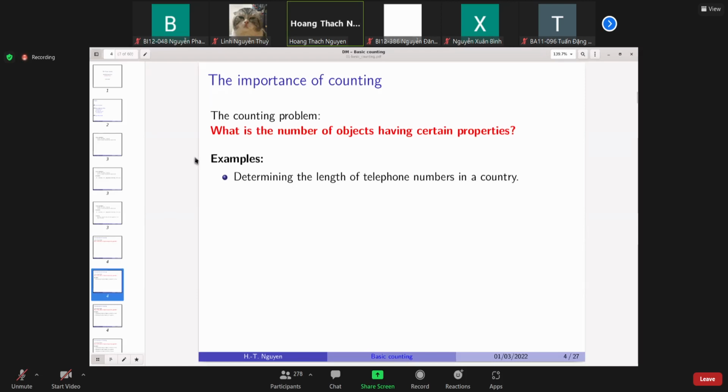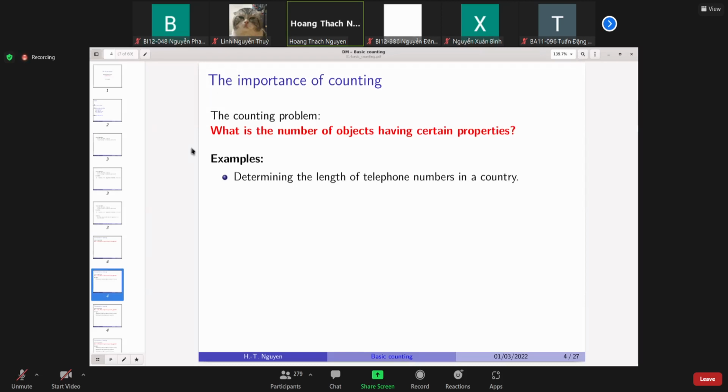Okay, so recently in Vietnam, you may encounter the problem of determining the length of ID numbers, the personal ID numbers. So in order to determine that, we will use 11 digits for... is it 11 or 12? I don't remember.